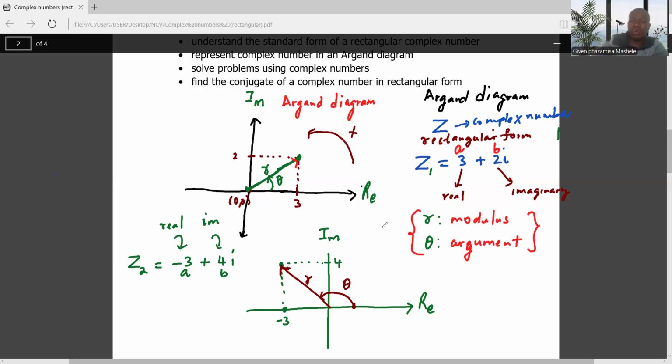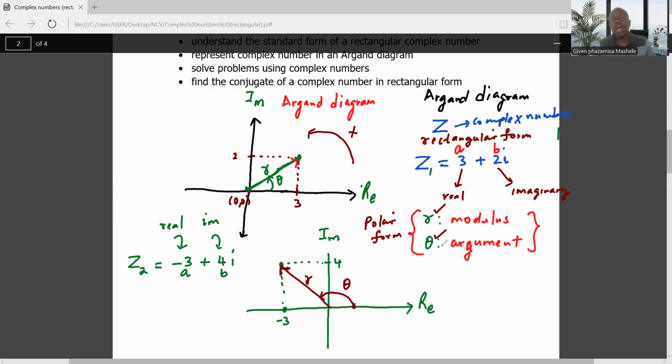We'll talk about something called the polar form. The polar form of a complex number requires this modulus and this argument. Guys, this is one of the easiest topics, and it has a lot of marks, particularly for the TVET college candidates. Very important, ladies and gentlemen. You can score a lot of marks only when you understand the things that I'm explaining to you.